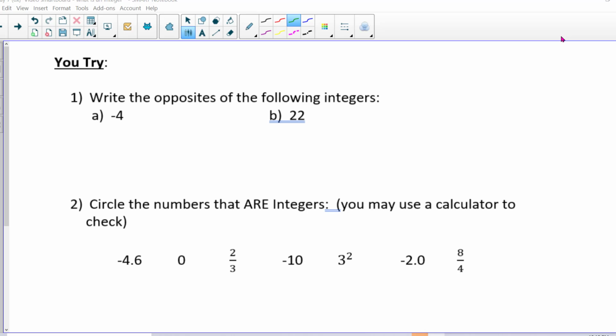Now it's your turn to try. Go ahead and pause the video so that you can solve both of these problems on your notes first. Then when you're done with both, press play and the quiz questions will pop up. Again, a reminder, make sure after you have answered the quiz questions that you watch the video completely to the end so that you can hit submit and make sure you get credit for the video. So go ahead and press pause.